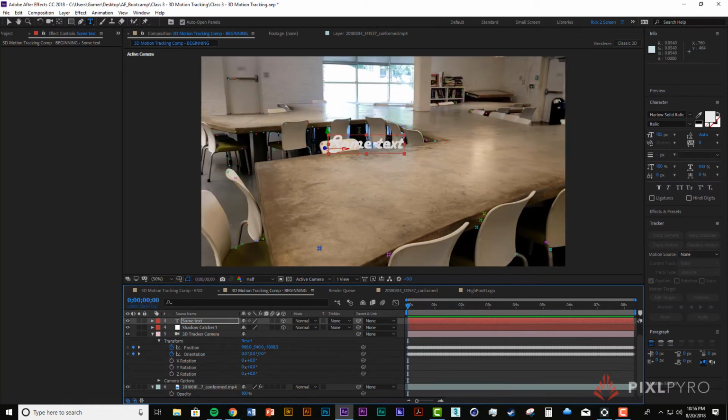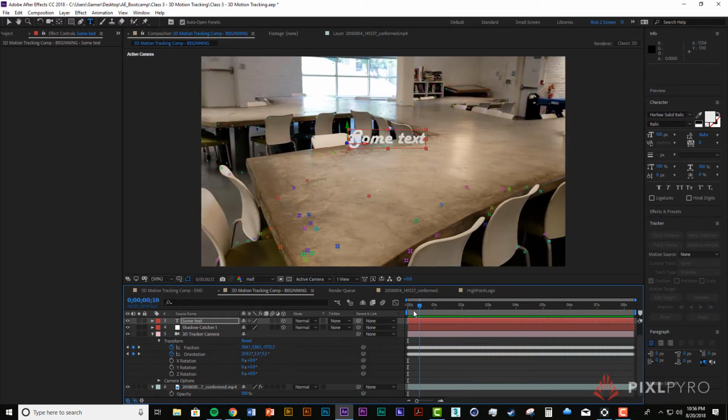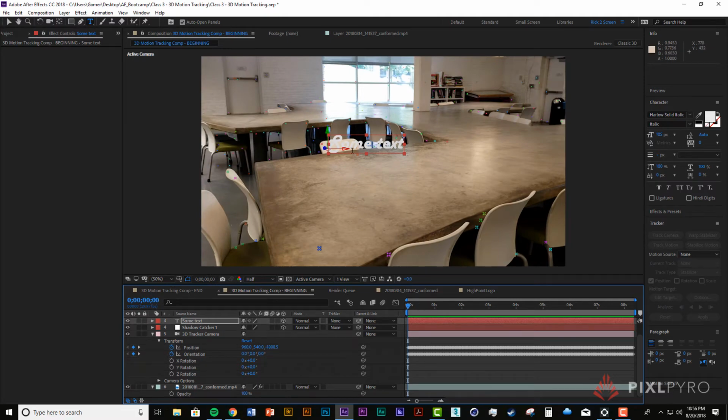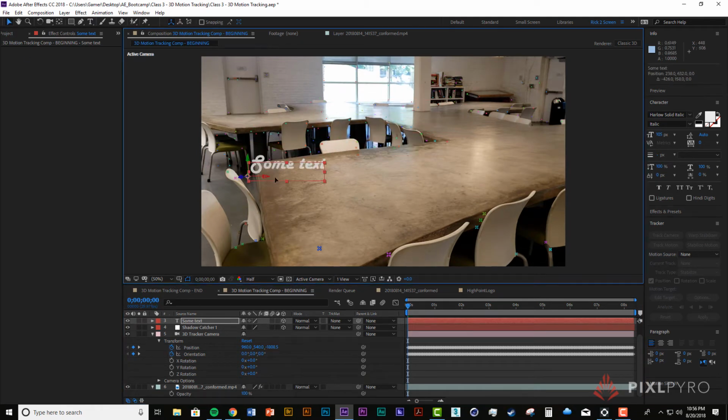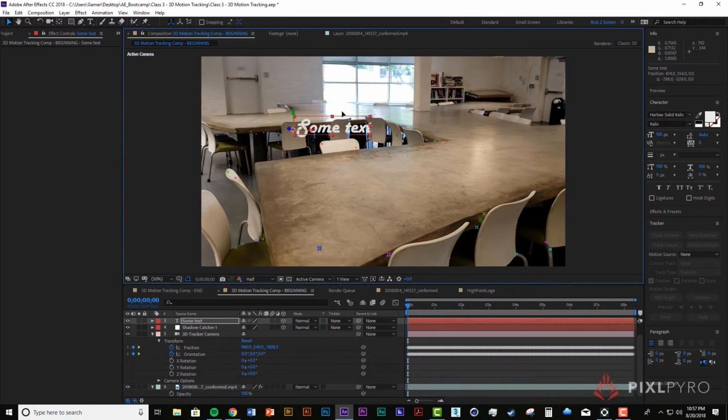So when objects are 3D in After Effects, you get these 3 arrows, one for each dimension: X, Y, and Z. X is the flat one, the red one that goes this way. Y goes up, and then Z goes toward or away from the camera. That's the 3rd dimension. And the best way to place things in 3D space in After Effects is not really to go to the move tool and drag it around, because you really can't do that much with it. You can only drag in the X and Y directions. You can't move it away from the camera by dragging.